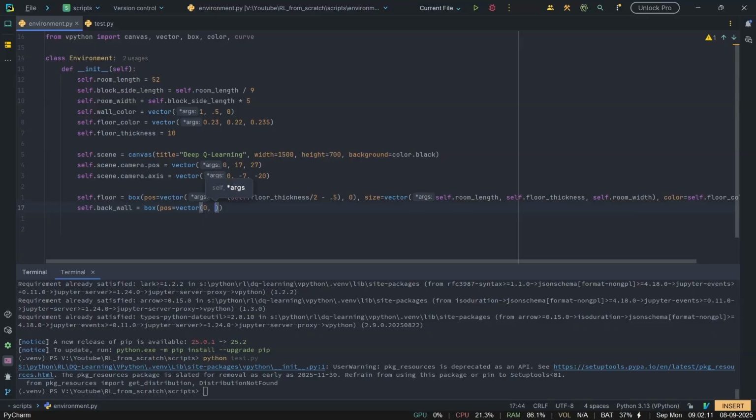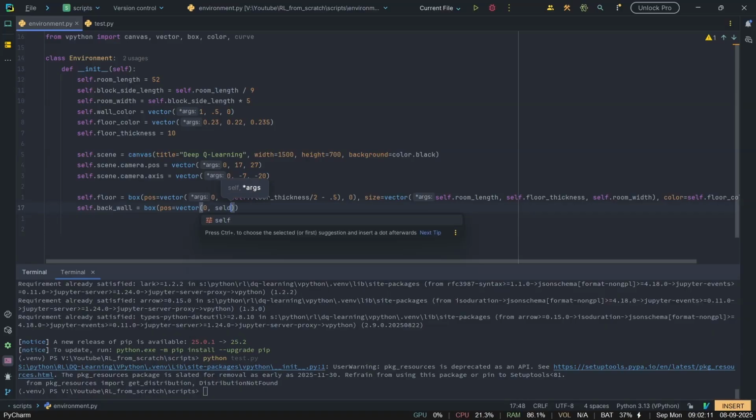Because when you assign the position of a box, it's actually the center of the box, or whatever object you have, that is going to be at those coordinates. So if we were to say the box is at y level 0.5, because that's where our ground is, then the middle would be at 0.5. So it would be half on top and half below, kind of like that. Because we don't want that, we're going to make it so that the center is half of the room height. That way, the bottom half reaches to the floor and the top half goes to the room height.